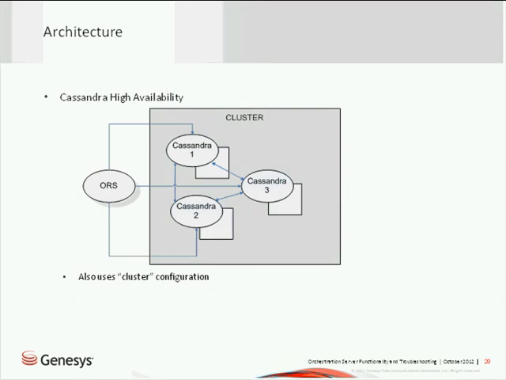And the way this is going to work is the ORS is going to round robin anything it needs to tell the Cassandra servers. So let's say a call comes in, ORS kicks off a session, it starts handling it. The first thing it's going to do is going to go out and get the SEXML, and it's going to write that data to one of the Cassandras. Whatever one it talks to, that Cassandra is going to propagate that data to the other Cassandra servers. ORS is going to keep going.